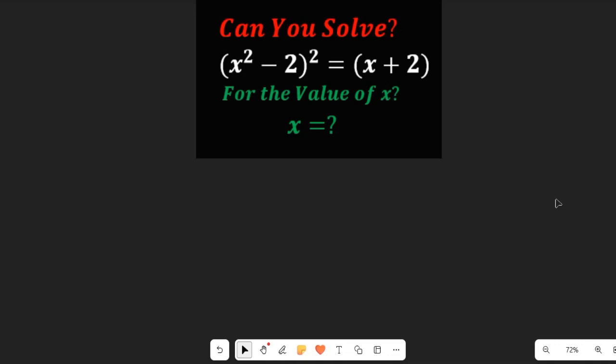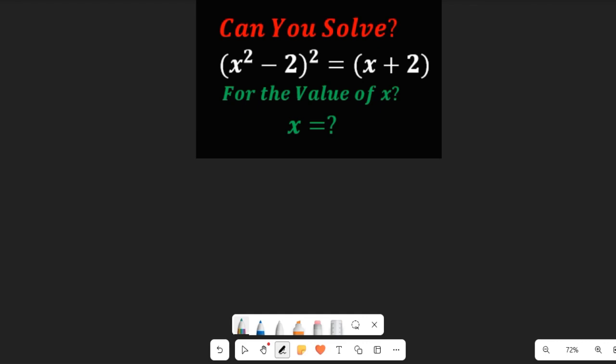Hello, can we solve for all the values of x in this nice mathematics expression? We are asked to solve for these values of x. Now, how do we find the values of x in this question? Join me as we search for a solution to this expression. Now, let's look at how we can use some algebraic formulas in solving this.